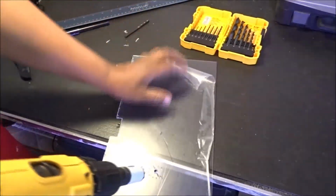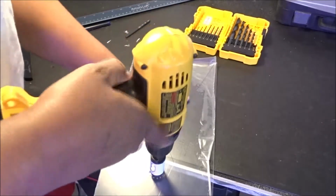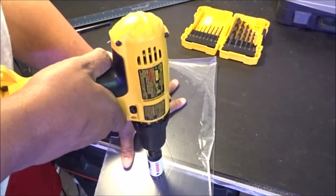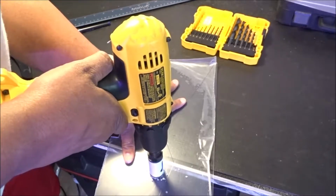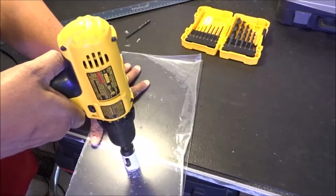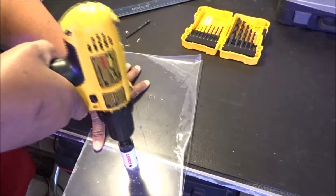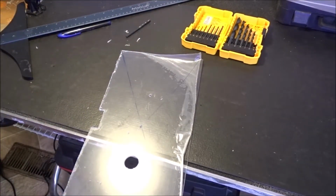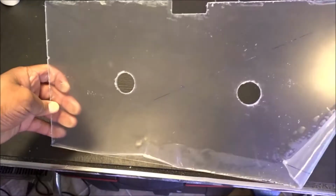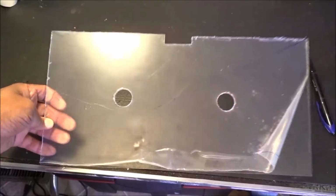Uh-oh. Nice. Perfect. There we go. Got a nice, perfectly round hole. I really like these hole saws because they make nice clean holes. Both my holes cut out, awesome.